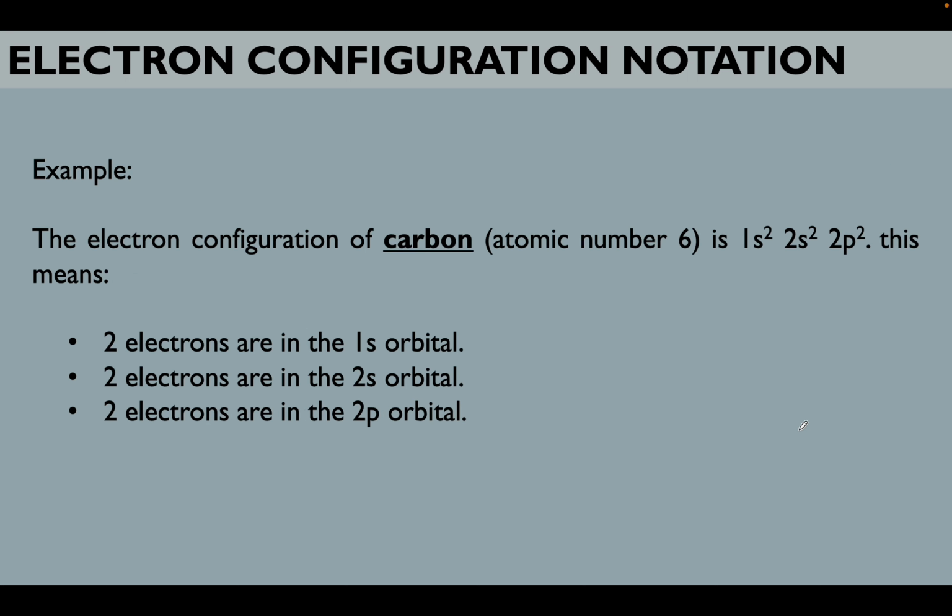So example nato is carbon. So carbon has an atomic number of 6. So ang iyang electron configuration is we have 1s2, 2s2, and 2p2. So this means nga ang naa sa n equals 1 nga energy level is si s orbital, which has 2 electrons. And then we have naa sa atong second na energy level, we have the s and the p subshells. So on the s subshell, we have 2 electrons, and also on the p orbital we have 2 electrons, so a total of 6. So that's why the atomic number of carbon is 6, so ang total number of electrons is 6. Okay.